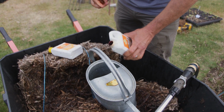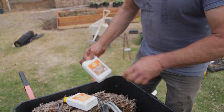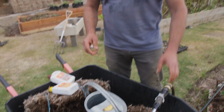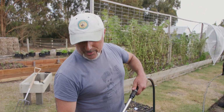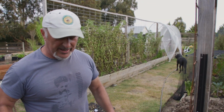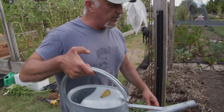And this is our EK Butch. This is our natural forming peptides, amino acids and all the stuff that you need. This liquid gold will protect your plants from hot, cold weather, insects, disease, so it strengthens its immune system, its immunity, and it's able to defend itself. Whereas the EK Butch is for all that growth that you need for your plants to have the vitality in them. Now I'm going to give a little bit to each one, and I recommend you do this with all your garden plants.